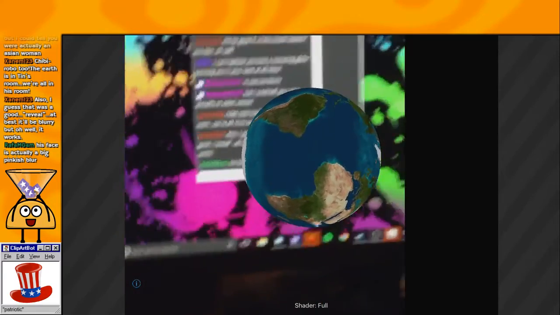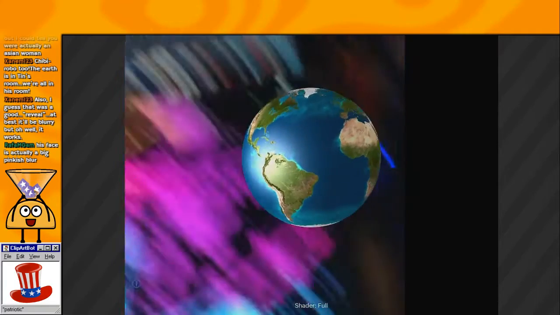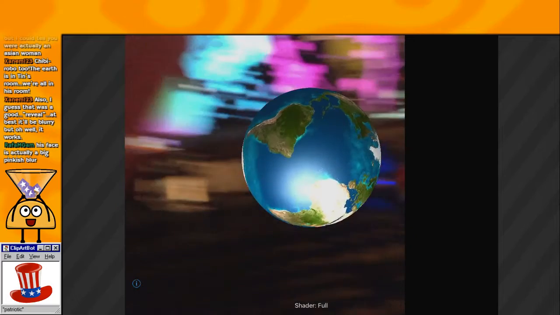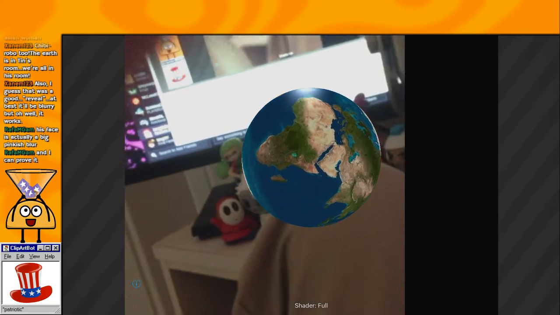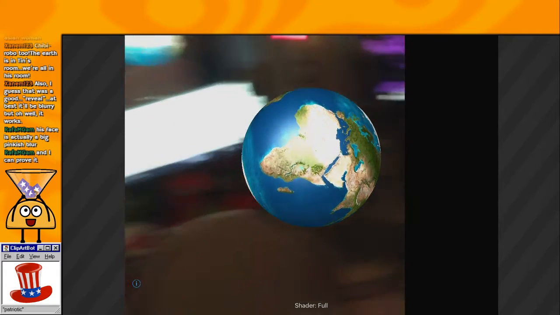Okay, can we spin the Earth? No, the Earth just kind of exists. You have to spin with the Earth. There's more amiibos and things in my knee.